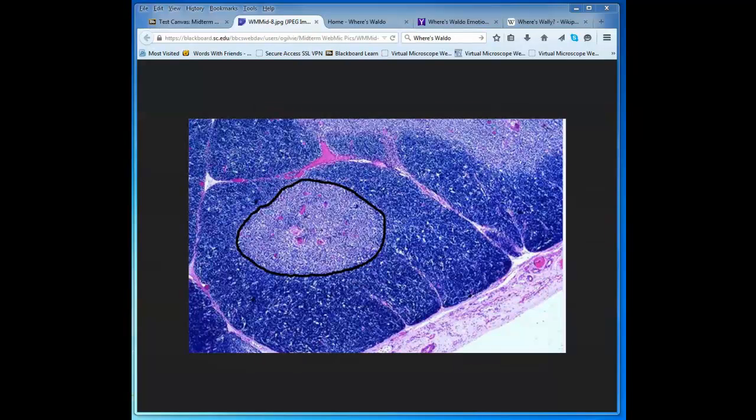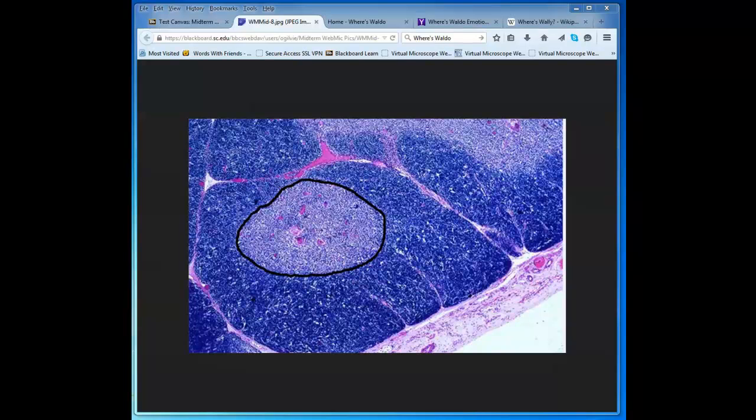This question presented a medium magnification of the thymus. You can see a very dark blue staining here and lighter here, and anytime you see this kind of a density of staining of blue, you've got to suggest or suspect lymphocytes are responsible for this. And then you don't see any nodules here, so it rules out spleen and lymph node. And this was thymus, and the question said, what is the structure within the region encircled that is diagnostic of this organ? And has to be Hassall's corpuscles.